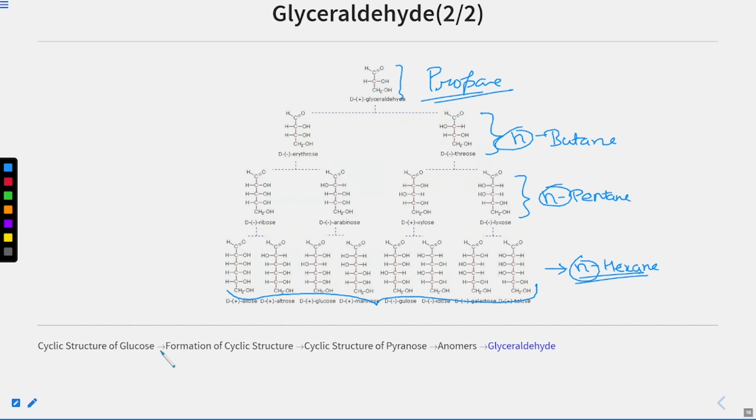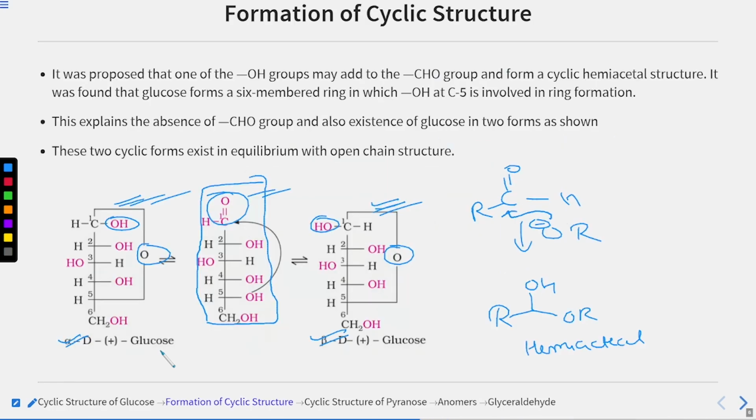So all of this combined gives us an idea that the open chain structure is not the only structure that is present in the solution of glucose. So for that, we have introduced a cyclic structure. That cyclic structure was further converted into the Haworth projection. That is a different thing. So that was the structure. I will tell you one more thing here.